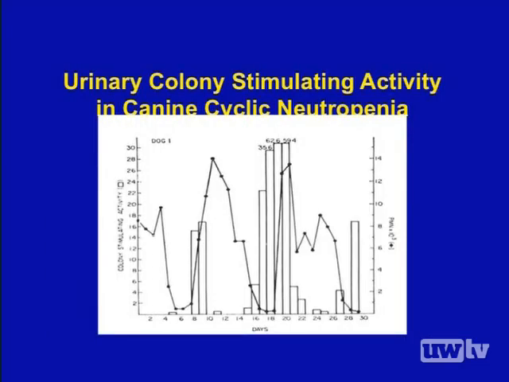And in an early phase of my research, what we did was to look at the capacity of these dogs to make a colony-stimulating factor. And in this picture is shown the solid line, or the neutrophil levels of a dog, going up and down with a 13-day periodicity and very severe neutropenia. But when the dogs were recovering, they had in their urine and in their blood a stimulating factor that we began to study. And it turned out that this stimulating factor was really the critical regulator for the production of neutrophils, or was the hormone that regulates this process.